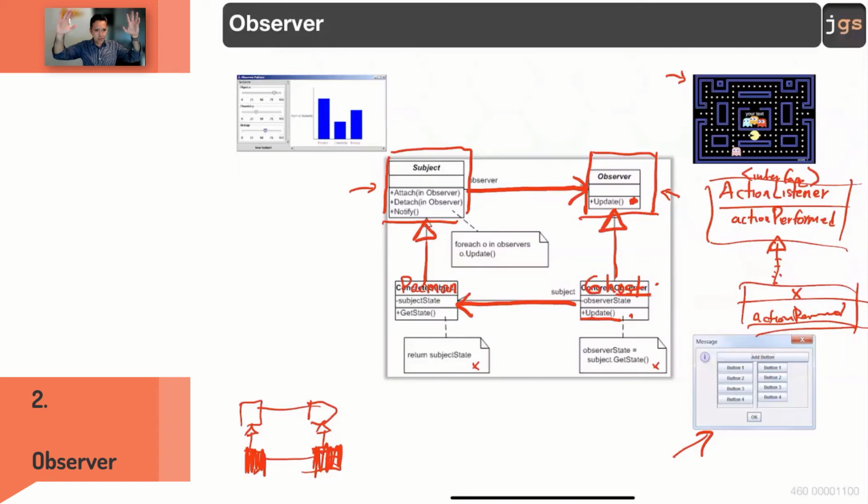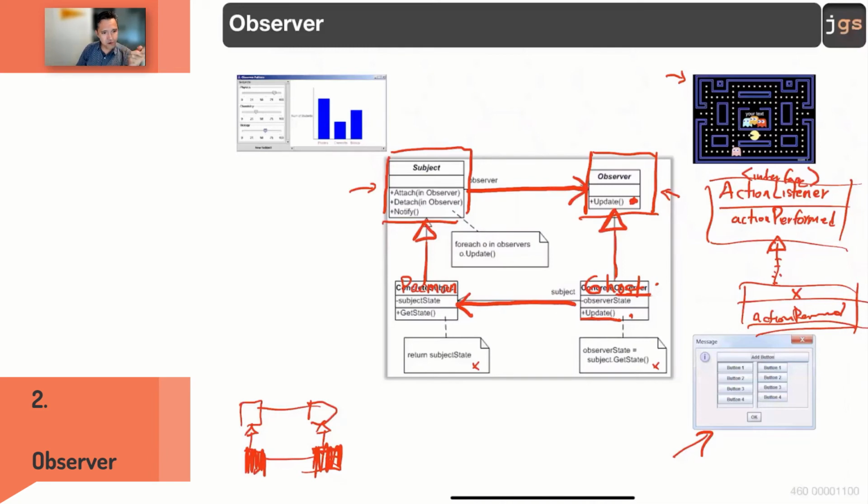What I need to do is to call the method update, but the update of which objects? The objects that are observing me. And which are those objects? At some point, I need to know who is observing me. At some point, I need to tell the subject, you have these objects interested in you.